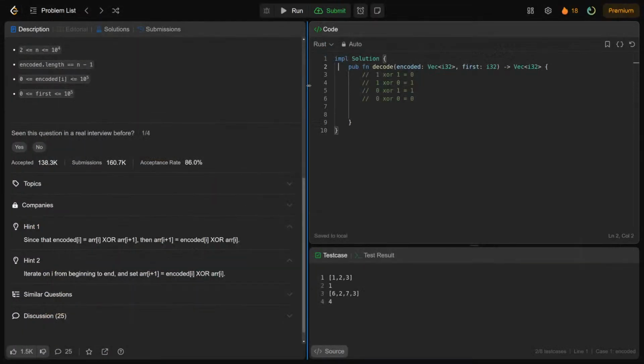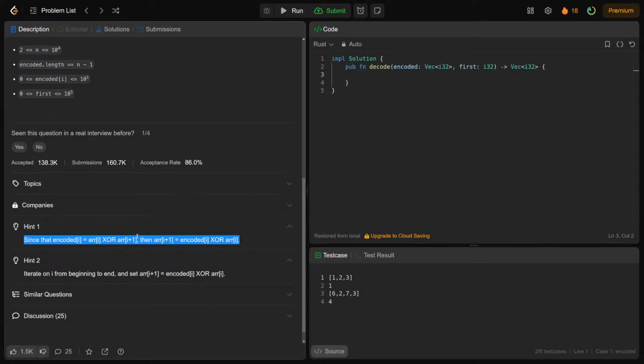Okay, so they give us the formula. I think what we need to do is just to code it. So what's the formula? Array of I plus 1 will be encoded I XOR array of I. So we have first, let's do mutable result, which will be a vec, and we start with first. Then kind of will need to fold the values.